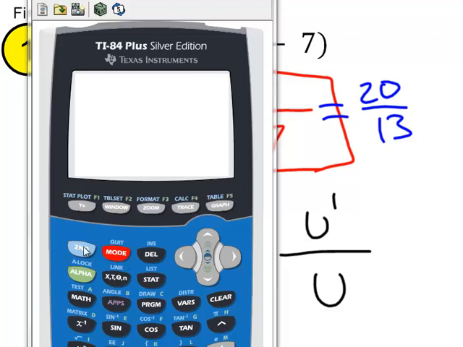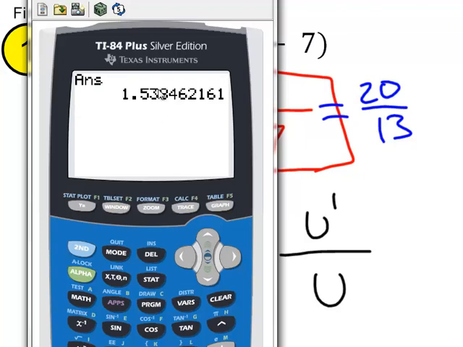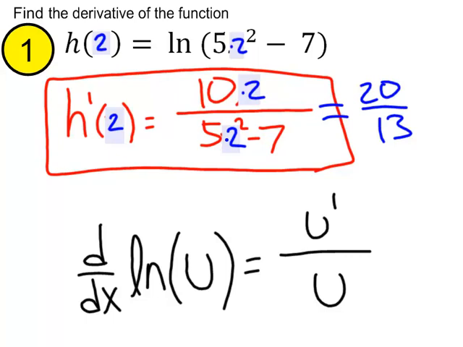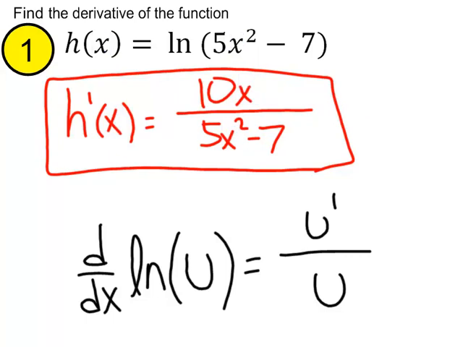I'll go to second, quit, and then I'll go to second and then answer. That's the negative sign on your calculator. And there I see that same derivative displayed. And if I type in now 20 divided by 13, which is what we predicted it would be, sure enough, that is the same number. So that seems pretty compelling evidence that we did our derivative correctly. So our boxed answer is correct. All right, on to the next one.